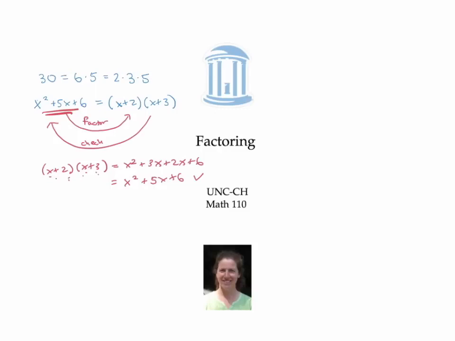distributing or multiplying out. A bit of terminology: when I think of an expression as a sum of a bunch of things, then the things I sum up are called the terms. But if I think of the same expression as a product of things, then the things that I multiply together are called factors. Now let's get started on techniques of factoring.